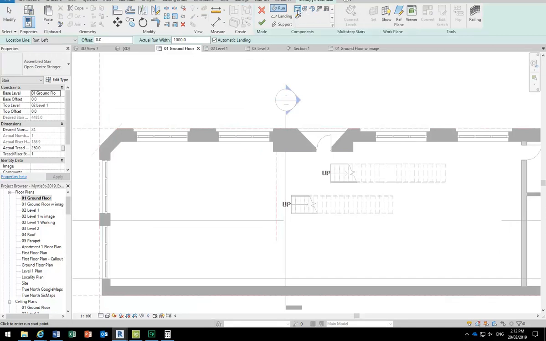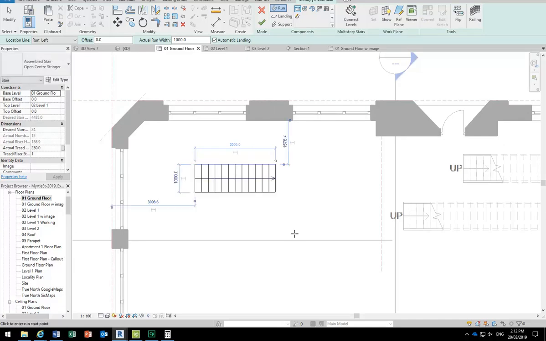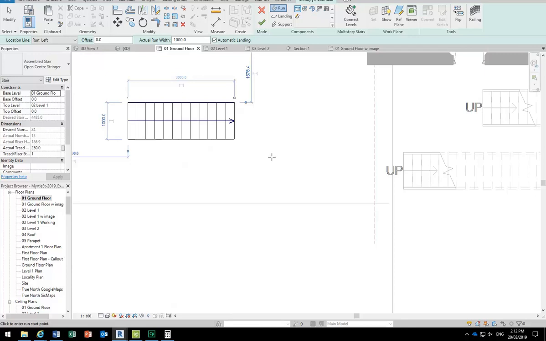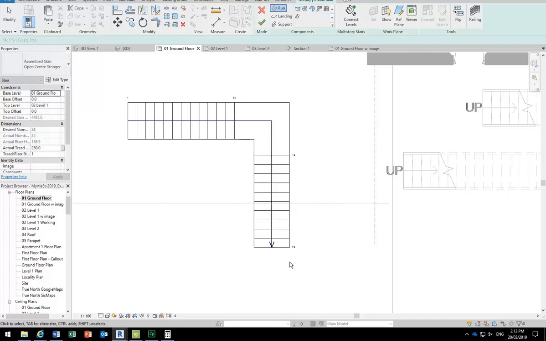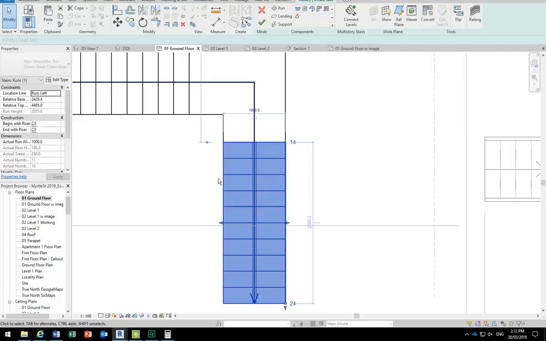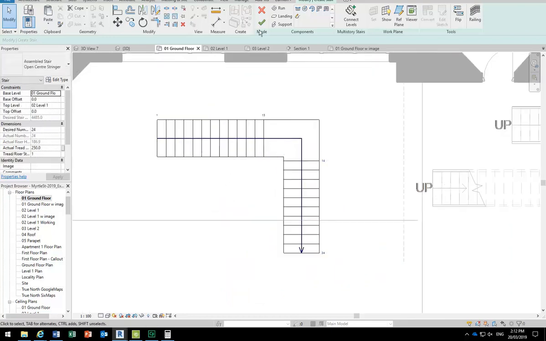So again, still on that straight Stair Tool, this time I'll click a point over here to start a new stair, take it so far, and then click another point to start a new flight, but this time I'm going to go down. Then you can see automatically it'll put in an L-shaped landing. So it works all of that out for you, which is pretty handy. You can, of course, modify and create your own landings.